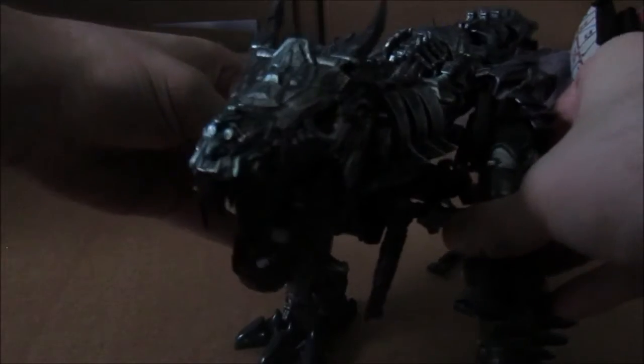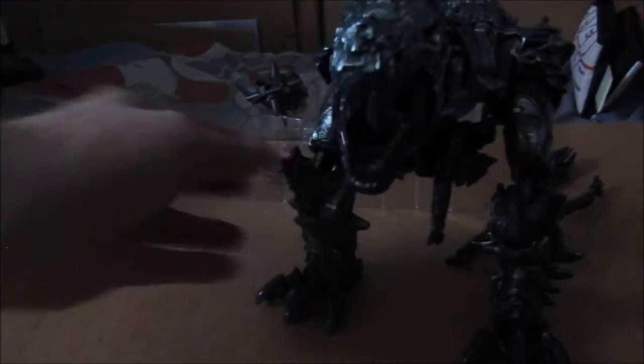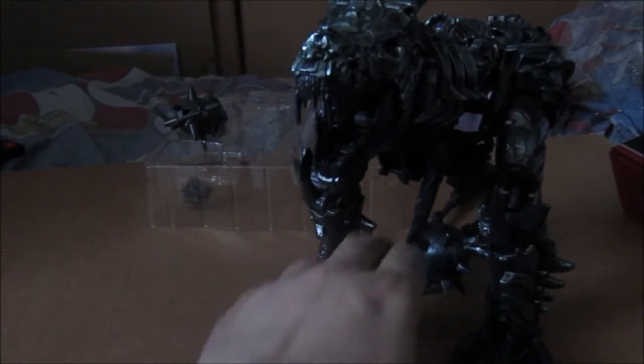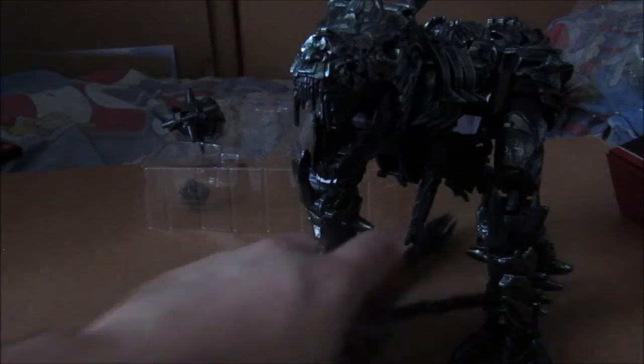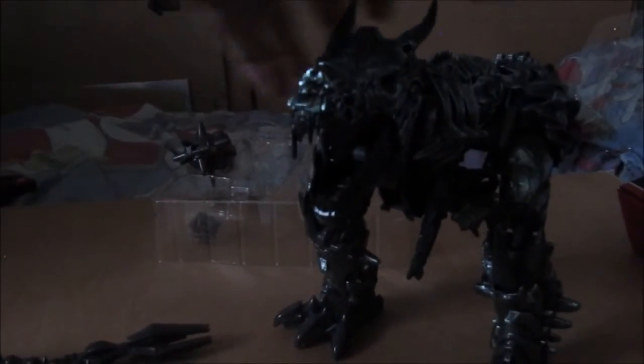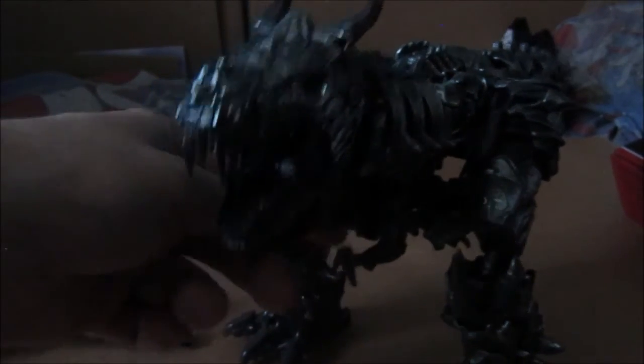Now my Grimlock is going to be on, and some of these pieces aren't in properly. There he is. Now there is Grimlock in his full upgrade kit. Unfortunately, I wouldn't be able to show the tongue storage in robot mode, but I can do it in Dino mode.